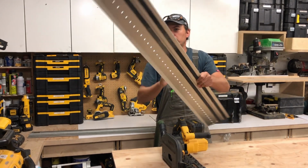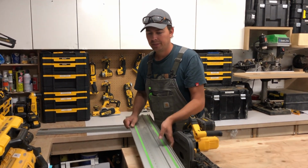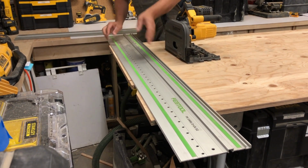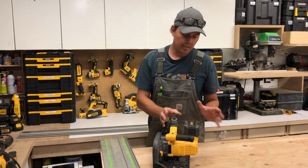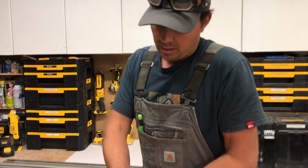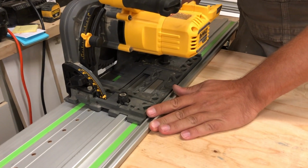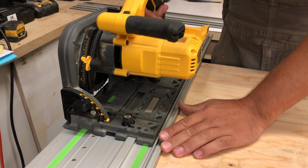Now with the Festool track, it also just feels a little bit more rigid. I don't know, it's just a nicer track. And there is another thing I want to bring up. Now, maybe you guys can help me with this. I've noticed this with this saw before we do this cut. And I'm not sure what's going on, but I want you to listen. There's going to be a clicking noise when I push this down, and I want to know what that is.